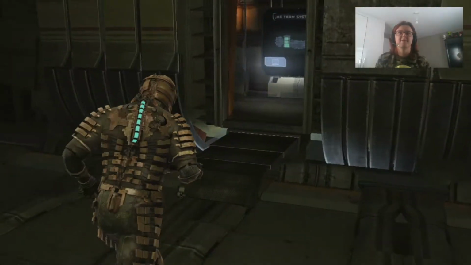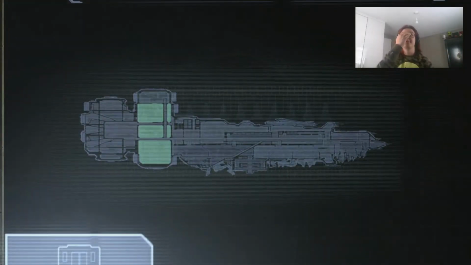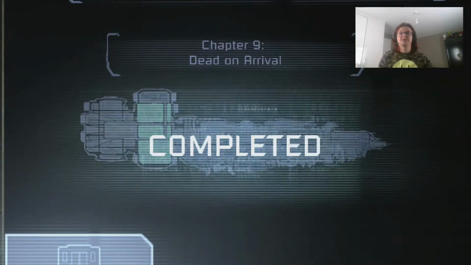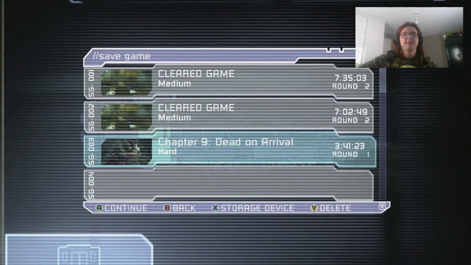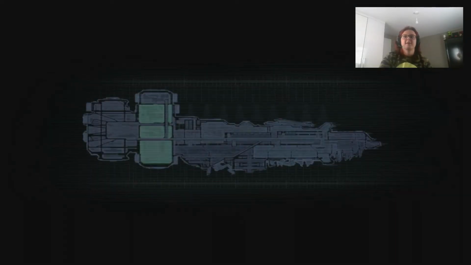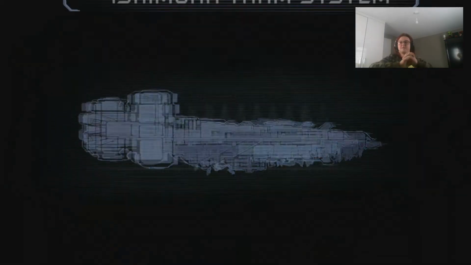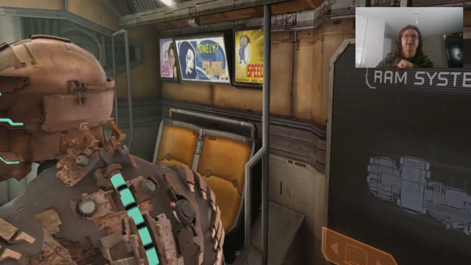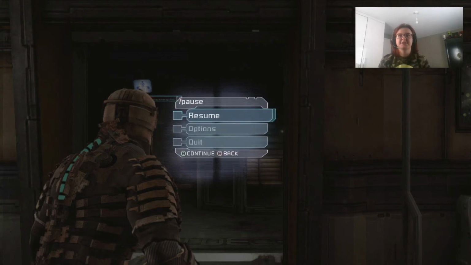But that is chapter 9 done. Dead on course. We're going on to chapter 10, which will have the level 4 suit. Oh, yes, I would like to save. And let's find out what chapter 10's called. Oh, chapter 10 is called End of Days. So we're going to go on to End of Days after this. I think it takes us back to the first one. Oh no, it's the creepy one. Yeah, right. So this is going to be our next one.